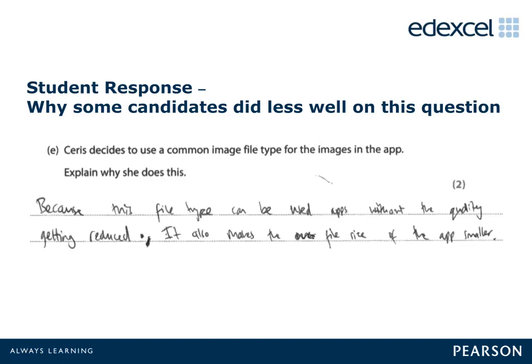While this question was generally well answered, some candidates lost marks due to not clearly understanding the scope of the question, and being unable to present knowledge in relation to the given context. In this section of the paper, the scenario is focusing on the development of an app for mobile devices. Understanding this context can help the candidate select the appropriate knowledge to apply. In this example, we see the candidate has provided a very general answer about the impact of some image types, but has not clearly understood what is needed.